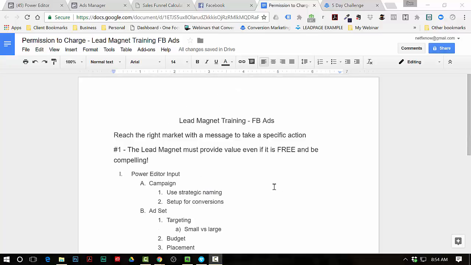But first, I want to jump back up here on this page to just talk about the first thing that you really have to know on lead magnet conversions and how to get people to opt in, and that's you have to provide tremendous value even if it's free, because now, and even before really, but now people want value for giving up their email address, because that's what you're doing. You're charging them their email address to get the free thing, and they know that, and so they don't want to get stuff that's not really of interest to them or is not super compelling.